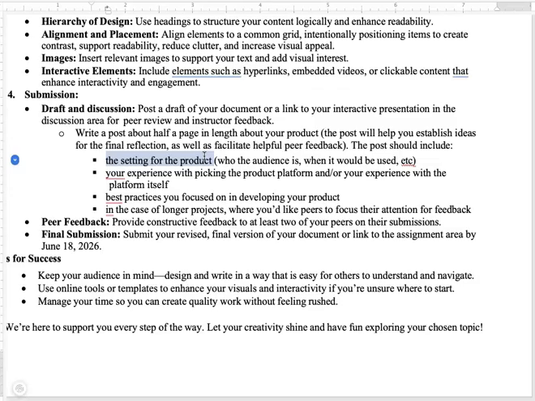The next point is, what platform did you select and what is your experience with it? Now, what I'm looking for over here is, you might already be familiar with PowerPoint, and although you're using PowerPoint, you might now have expanded the complexity of that same presentation.